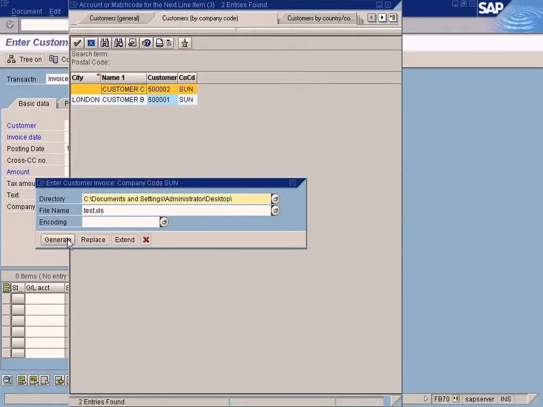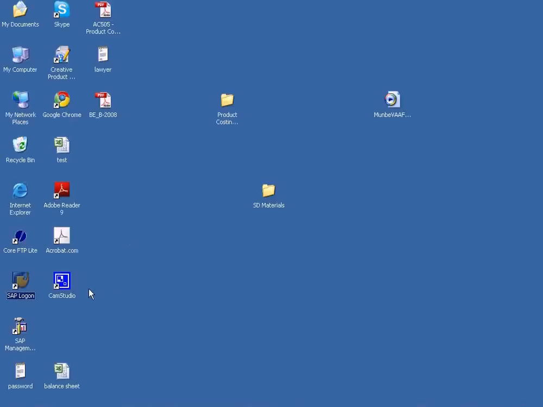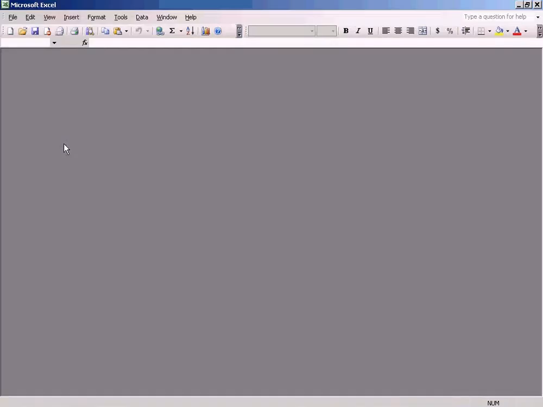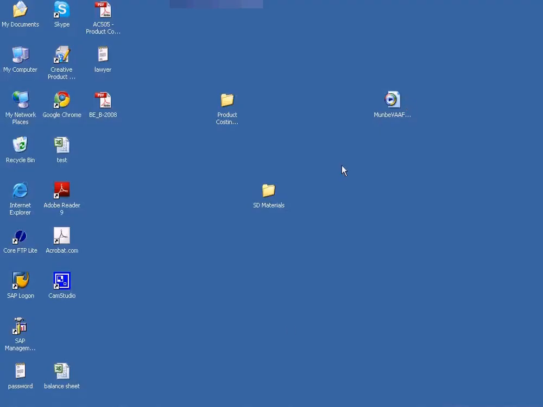Test. Okay, generate. See, the two customers will be downloaded into the Excel file, in the same format. Good, right?